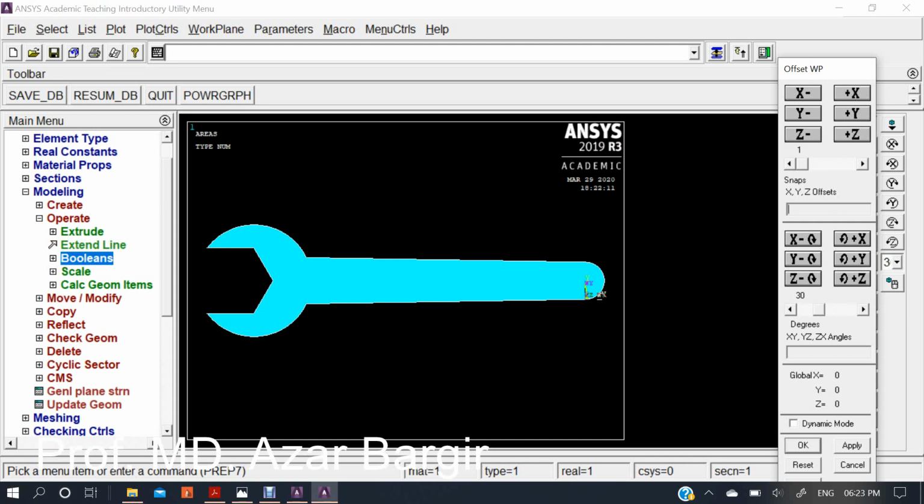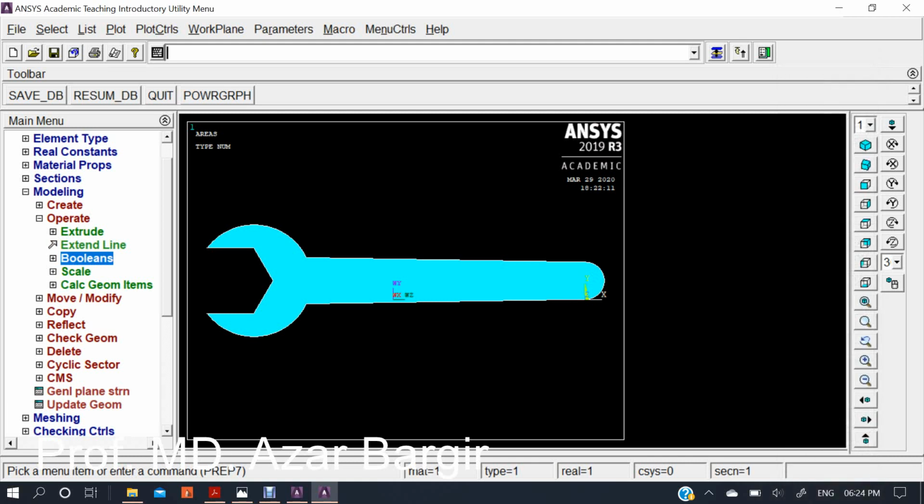So in the x direction we have to divide at minus 100. Because in the x direction it will move from this 0, 0 to minus 100, then y will be 0 and z will be 0. Okay, and in which direction, xy, yz or zx, it should be in zx direction, 0 comma 0 comma 90 degree angle. So select OK. You can see the work plane, that is wx, wz and wy, changes its position from 0, 0 to here.